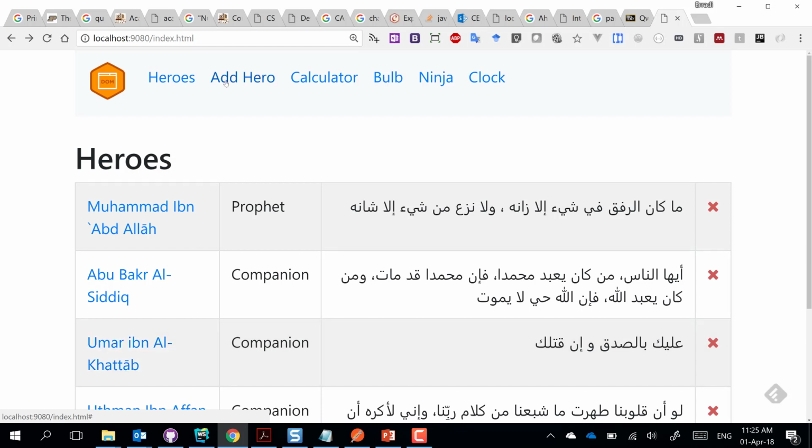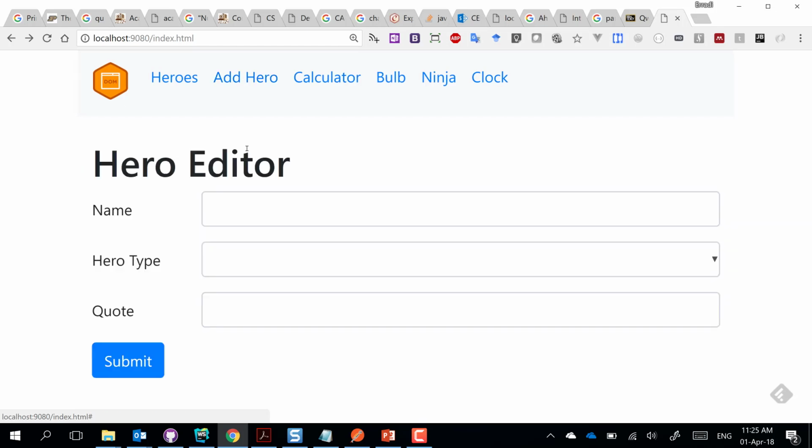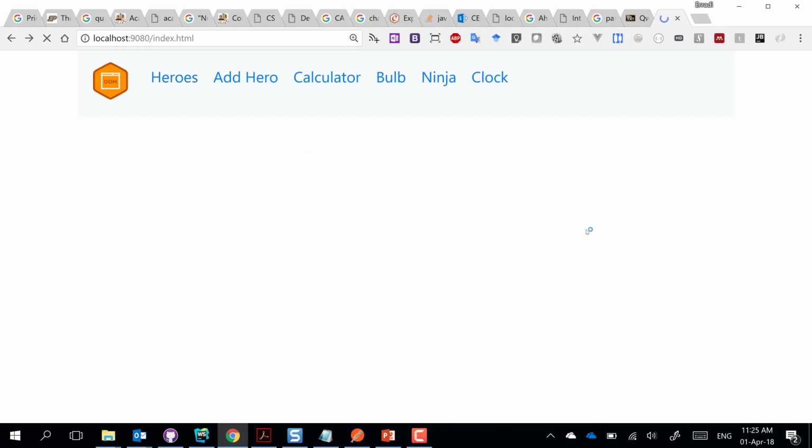Same thing, when I click add, I get an editor, I fill it up, and then when I submit, JavaScript will collect the data from the form and post it to the server side to create a new hero. Okay. Same thing here.